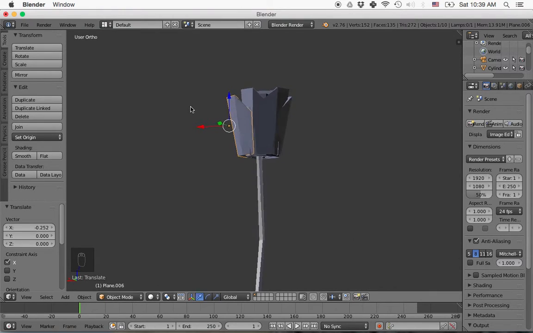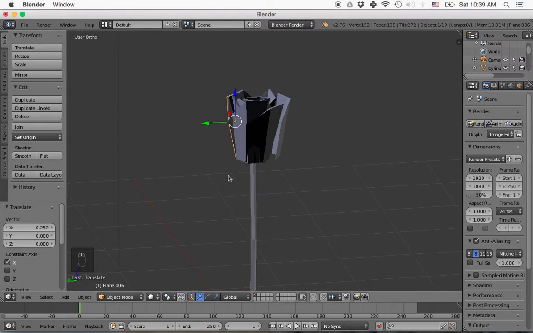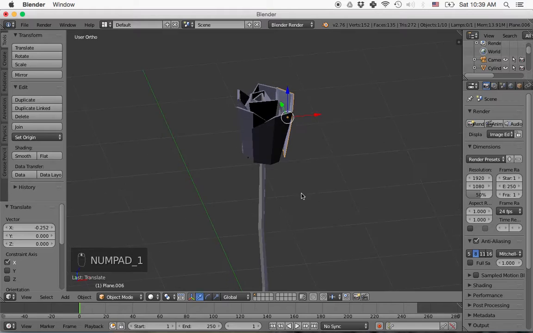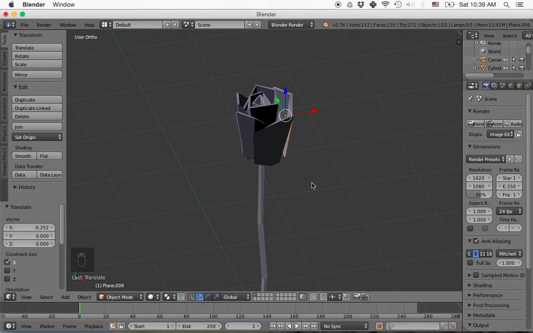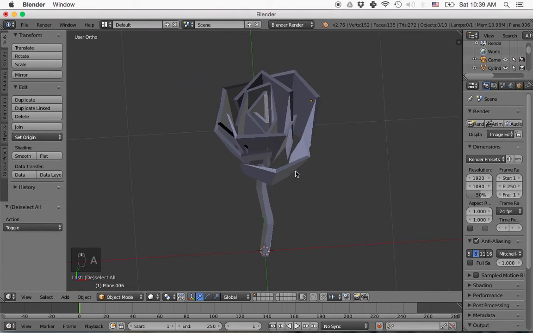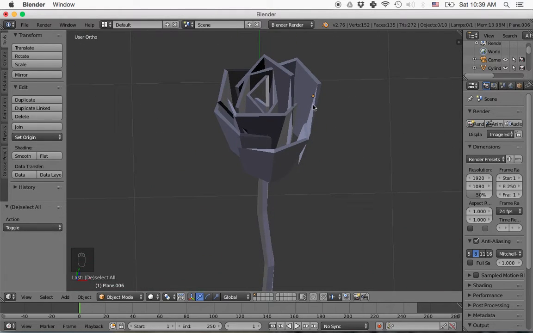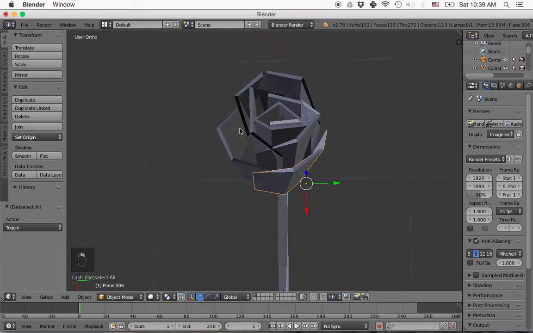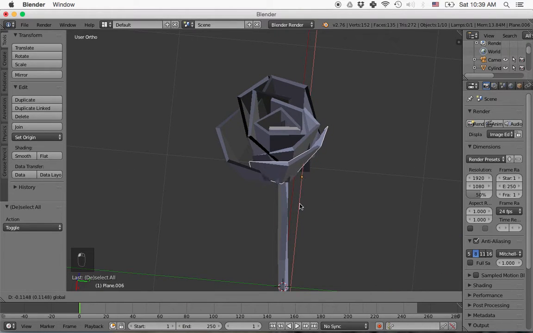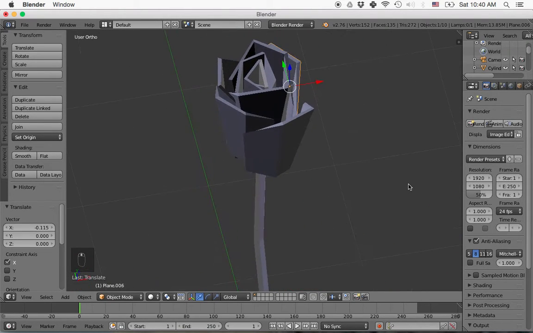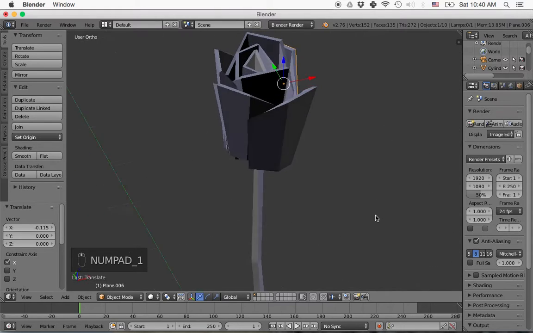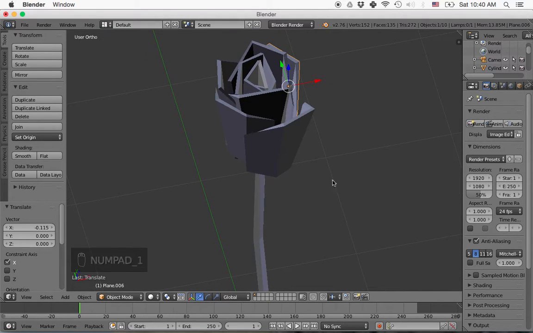Okay, so we're getting pretty close to what we want. I'm just going to go to Front View and see how it looks from up here, which is where I want to take my picture. It's pretty good. I think I want to bring this whole section in a bit like that. Go back to my front view. Yeah, that looks a bit better.